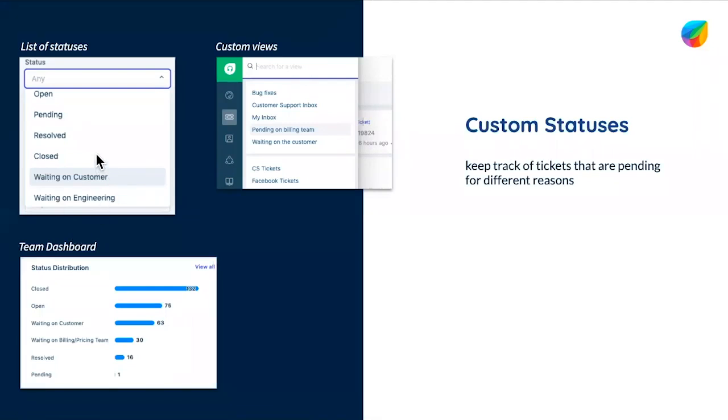Now how this helps is, for an agent, every time they're working on a ticket, they can mark exactly why the ticket is pending. With your ticket views, you can easily access the list of tickets that are pending for different reasons. If you're a manager, on an everyday basis you'd know where your tickets are stuck, and you can pull out historic reports as well.